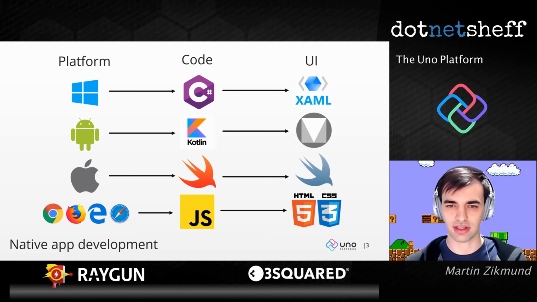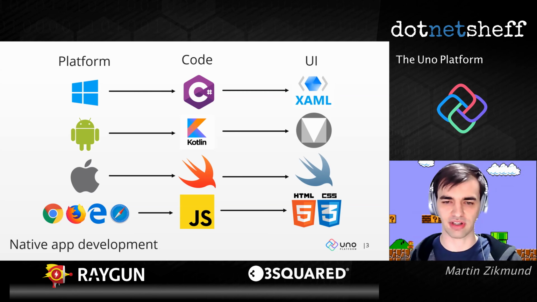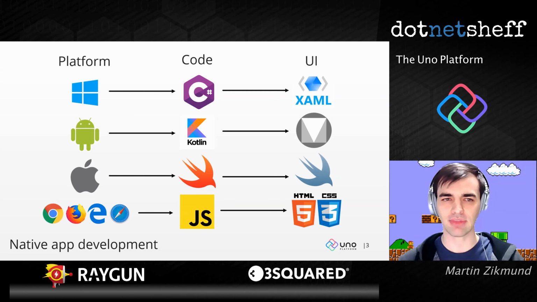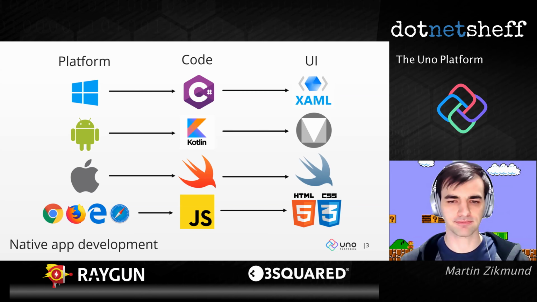And in the end, you end up with 4 different applications, which have to be maintained in the future as well. So you have to keep all those teams of people working on all those 4 applications. So this is certainly possible, but it's not cost efficient and not time efficient. So let's try to improve that.